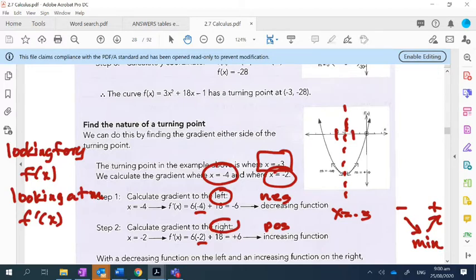Okay? And you'll learn later that that's a local minimum. In this particular case, we can be sure that this is an absolute minimum because this is a parabola. Can it go down anymore? It's going to go down to a certain point and then go up for the rest of its life, right? So there's only one minimum, so it is an absolute minimum. Can't get any lower. But if you had a curve that was doing this business all over the place, can you be sure that that one is the lowest minimum? No, so that's why it's called a local minimum until you prove that it's an absolute minimum, which we will talk about later.